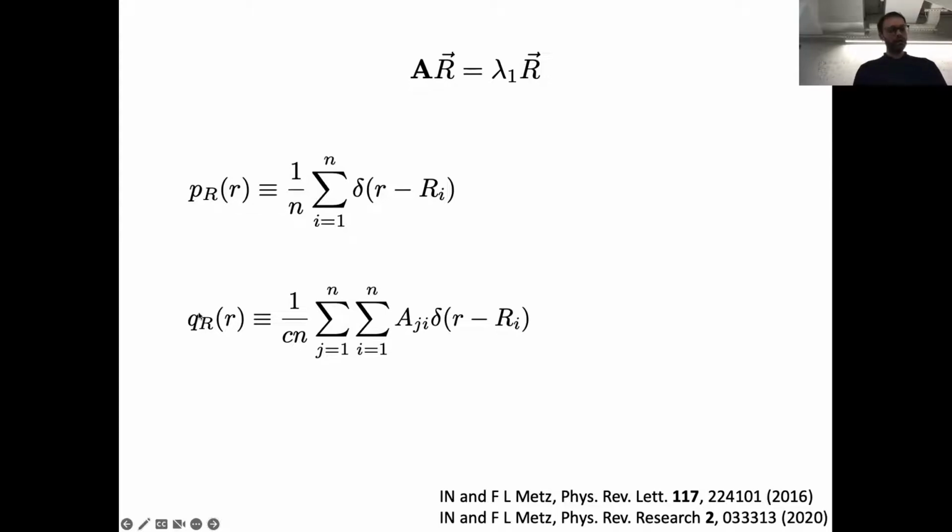Then there is Q(R), which is strongly related to P(R). It's again a distribution of eigenvector entries, but we sample them differently. For P(R), we sample nodes uniformly and randomly. In Q(R), we randomly sample edges, and we look at the endpoint of one of these edges. So that gives us Q(R). And the key point is that we can derive recursion relations in these distributions.